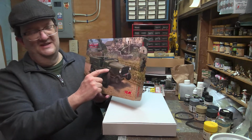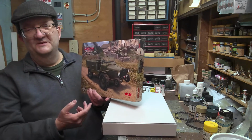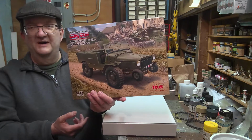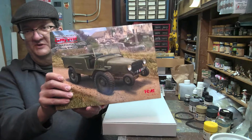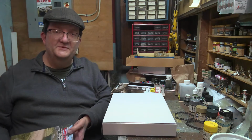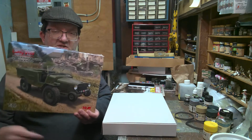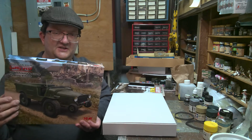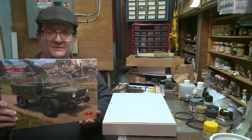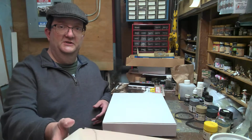And then you've got this engine, and it seems like the engine doesn't fit the rest of the body. Maybe that was common in the 30s. I haven't really seen too many pictures of vehicles that look like that. But that's what makes model building fun, because I find that really intriguing, and I had to get my hands on one. According to the ICM website, it does imply that there will be other versions of this coming out. There's one that's got a Hotchkiss machine gun mounted on a pole in the back, and some other variants coming out too. But let's take a look at what's under the hood here, shall we?